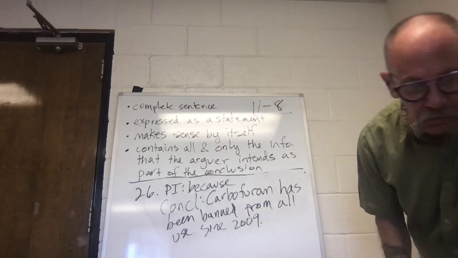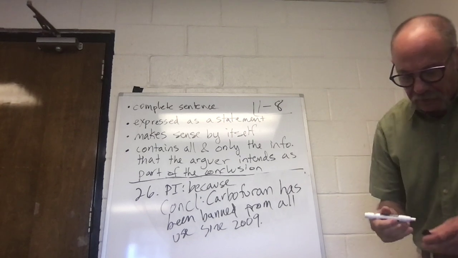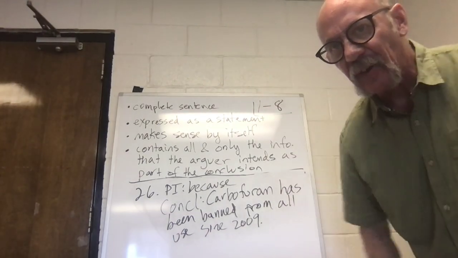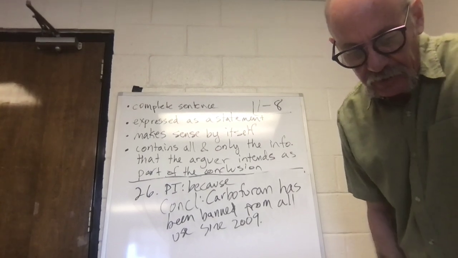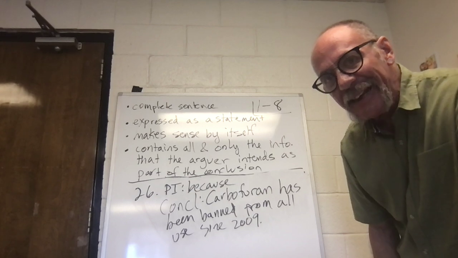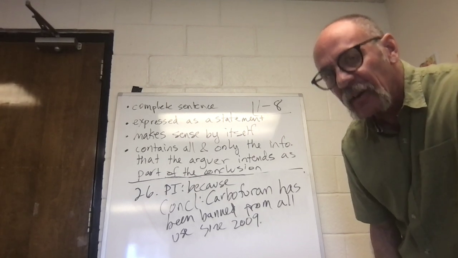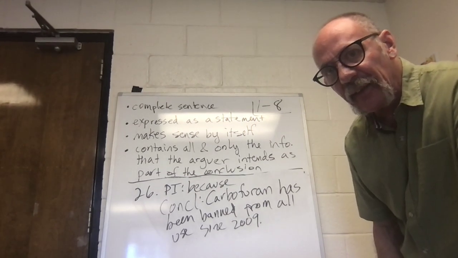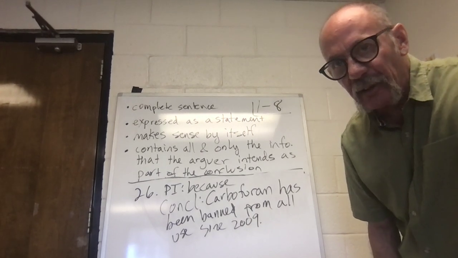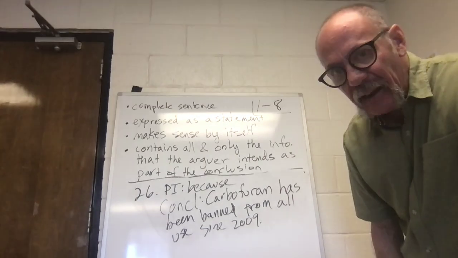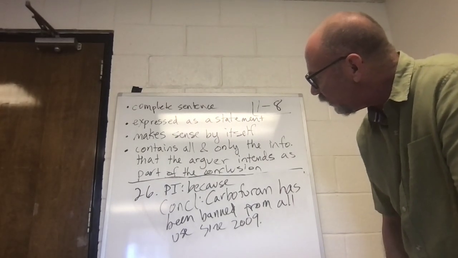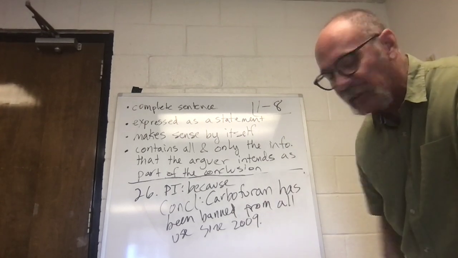Now, before leaving 26, I want to notice one other thing about it. Notice at the very end, we have officials said. Officials said is not part of the argument. It's not part of the premise. It's not part of the conclusion. It is the source of the argument. It's what I've been calling in the text an argument attribution. It tells us whose argument we're looking at rather than being part of the content of the argument. So officials said should not appear as part of what we write for the conclusion.